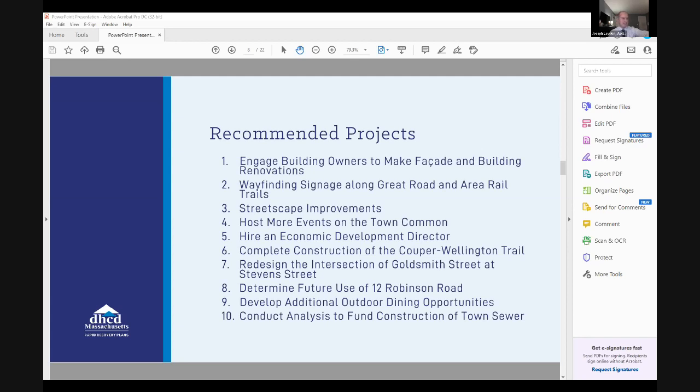Who knows? Maybe instead of a 4-way intersection, we could have a mini roundabout right in that location.